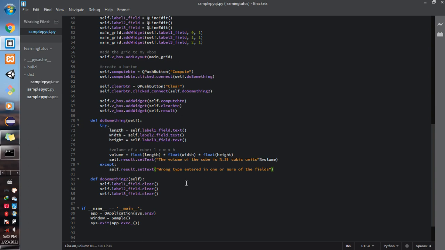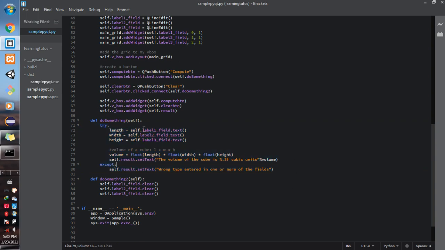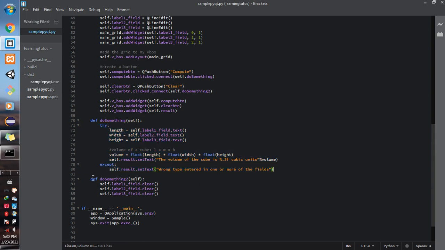If your project is to calculate anything, like the mass of something or energy, as I said at the beginning, you should be able to do that now, because this is where the logic is in this do something, and it's in a try except. Sorry, I'm used to Java. And this is the method connected to the signal click sent by the clear button.